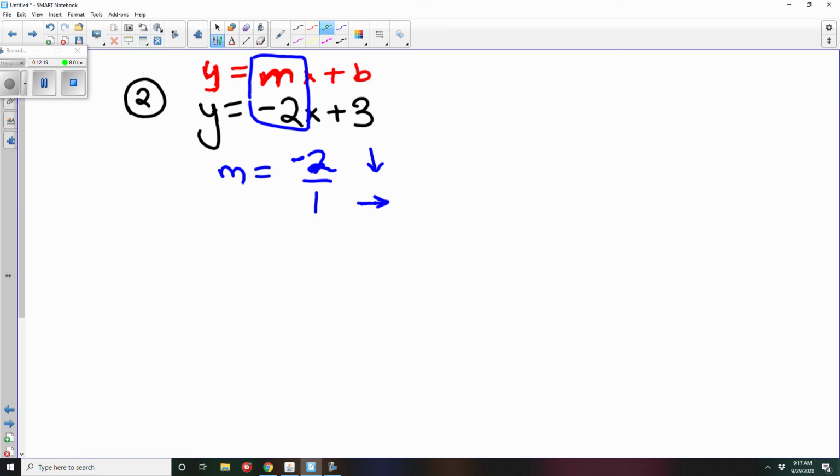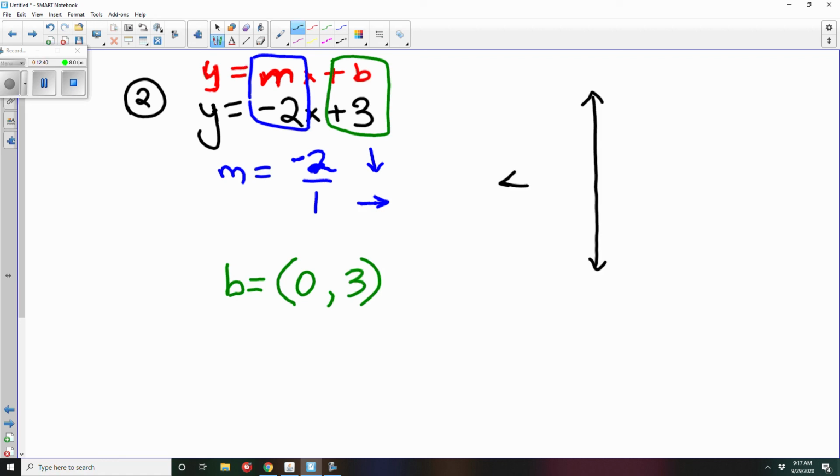The next thing you all told me we need to find was our B. So we always say it's going to be parentheses, and what goes first in it? The ordered pair. 0. Awesome. And now what's our B? 3. It's going to be (0, 3). And now we're going to come out to the side and make another baby coordinate plane. We should go 4 in every direction again. X-axis, Y-axis. So 4 up, 4 down, 4 right, 4 left.